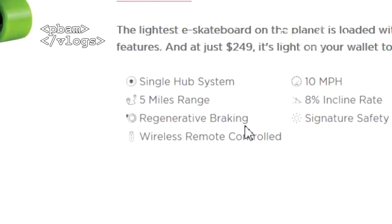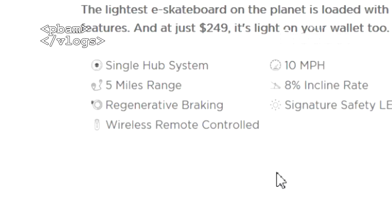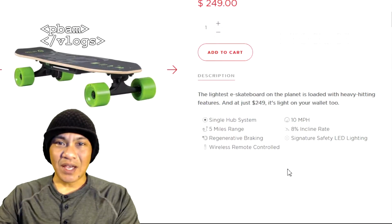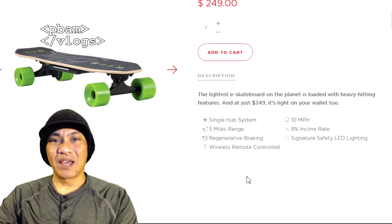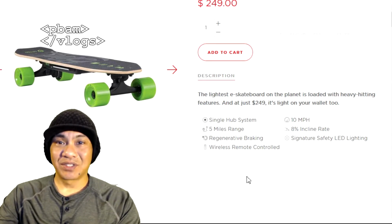It's got regenerative braking, so when you use the brakes like down hills or when you stop, it charges a little bit. Wireless remote, I like that as well because I don't like the ones where you only use the phone as your controller. Then your phone's tied up, or sometimes the Wi-Fi doesn't connect well. This one just has its own controller. I had no problems with it yet. I also left that out in the rain for a half hour, and surprisingly it still works.